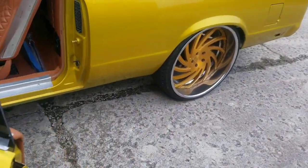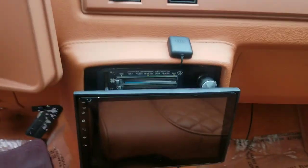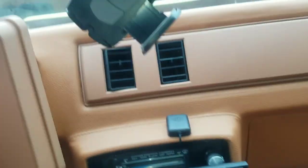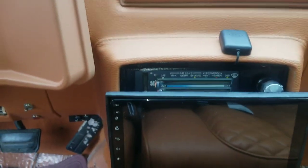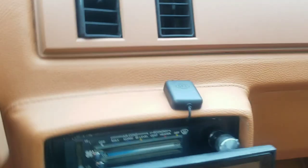Whew, it's cold, man, it's cold. Well, here we go. All right, everything installed back in here. This dash go crazy, man. He did some custom work, a lot of custom work. Let me pull this down. There you go, so you can see it good. That's the dash. I'm gonna cut it on in a second. I'm just showing y'all everything. This the dash.